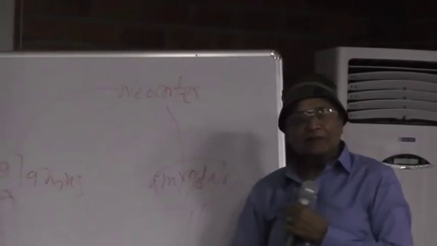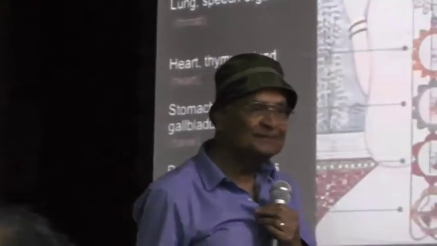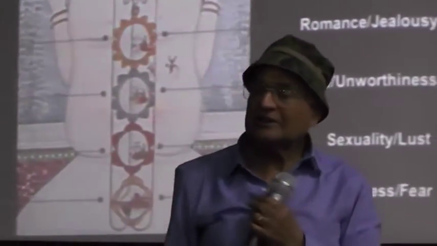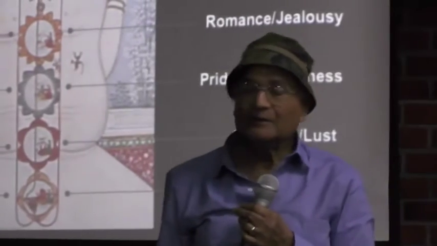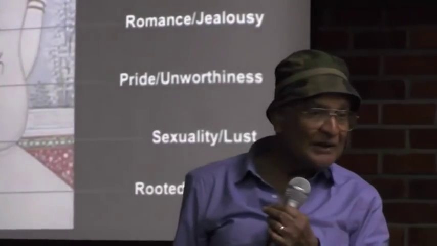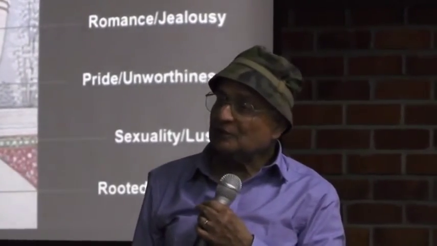The neocortex, in being involved, also involves thinking. Because the neocortex is also the place where the representations of the mind are made, that computer aspect of the brain, that's also in the neocortex. So the neocortex is producing the I experience, but it is also producing the thinking experience. So naturally, the I that exists, Descartes is not completely wrong. The I that exists is always connected with thinking.